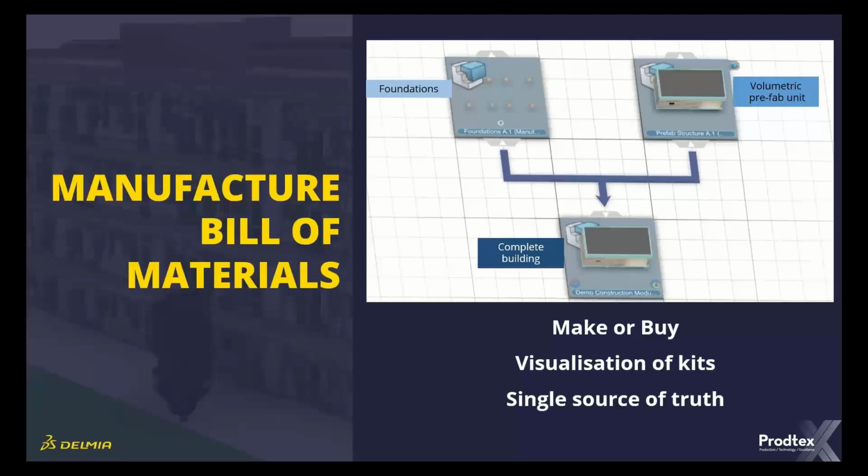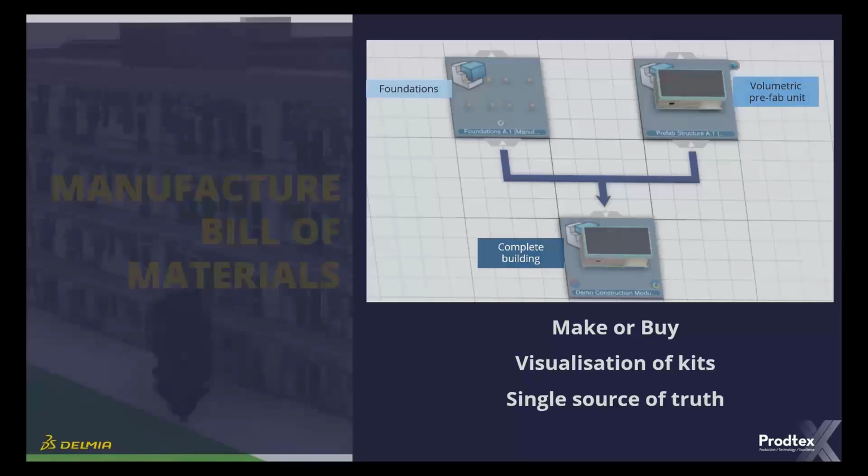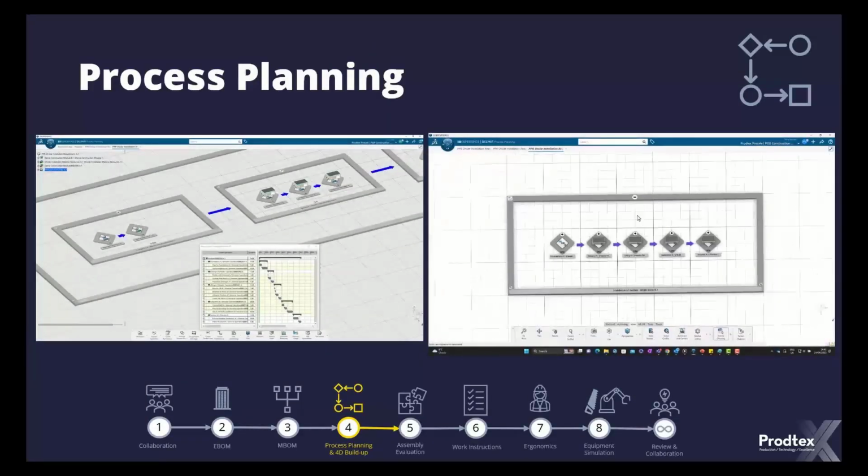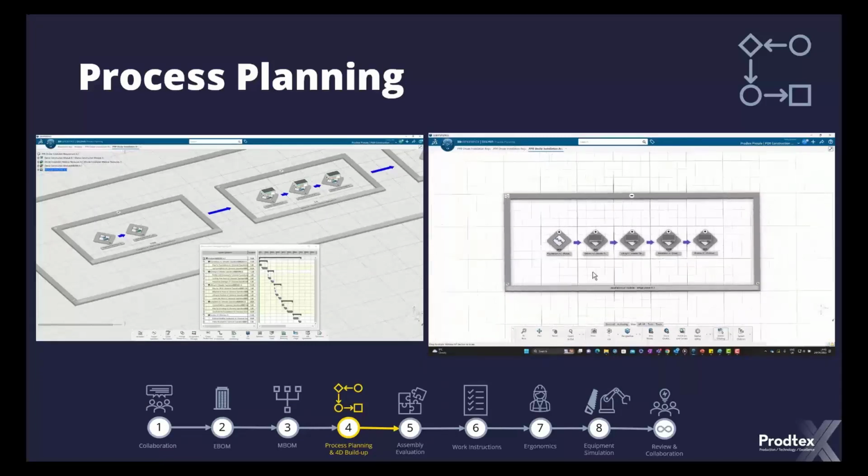But if this is a more complicated MBOM, which we will revisit a little bit later on, this is where you could do your make or buy decisions. Are we going to make that? Are we going to buy it? We can visualize what these kits are going to look like. So if it changes, it's really easy. If you're not sure what your kits are on site yet, you can click and drag and drop the 3D and redefine this very, very easily. Cool. So now we've defined our very simple manufactured bill of materials.